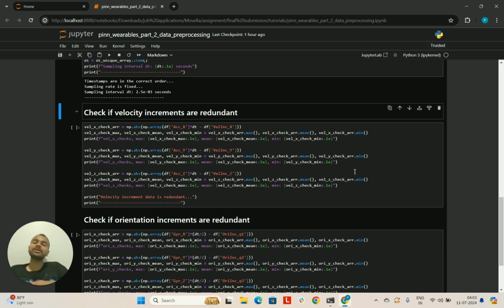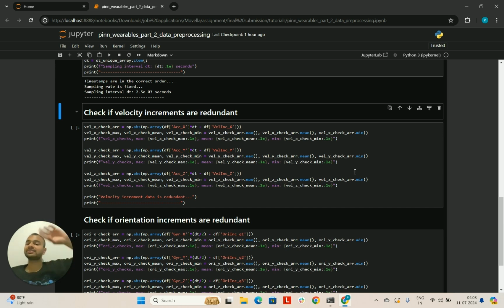So what we can do is first get the column corresponding to acceleration x, so that's df accx, right? Multiply that by dt, then you'll have the velocity increment x. We can just take the difference, and once you take that difference, you can convert that to a numpy array, right? Now you're going to get an array of these differences.